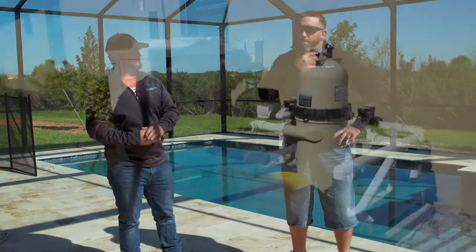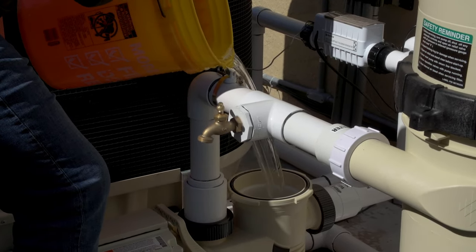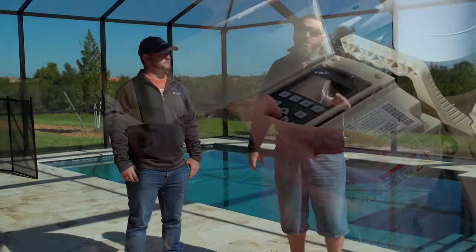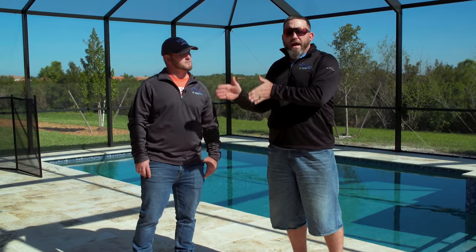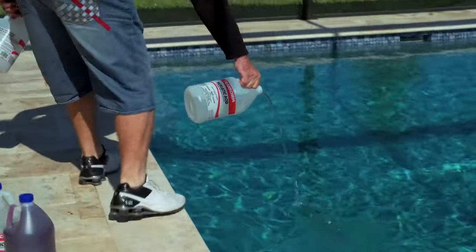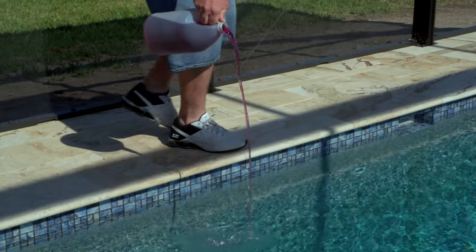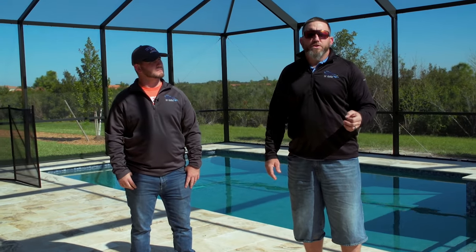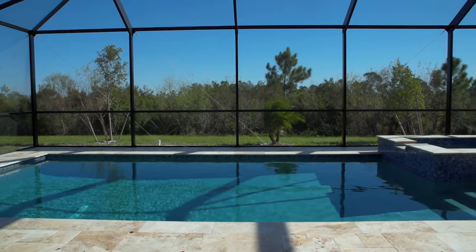The first step when we come — we prime the pump. We keep the pump running; we don't hook it up to the automation yet because the pump does run continuously for the first three to four days. We start up the pool hot, which means with a good amount of acid. The rule of thumb — this is about a 13,000-gallon pool — you take half of that, roughly six gallons, and take two off. So I added about three or four gallons of acid to this pool with one quart of Jack's Magic Magenta, which is a staining and scaling preventative that helps in the 30 to 35-day startup process. The material usually takes about 21 days to cure, so that's why we wait three and a half weeks to start the salt.